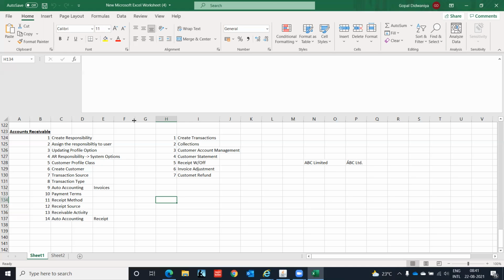The bank will tell you, okay, you want to do automatic payment, and for that we need so and so kind of file from your system. So your Oracle system will prepare one file. That file you upload to the bank website, and the bank will credit the payment to your bank account. So the bank process is also involved. Yes, the bank process is also involved.